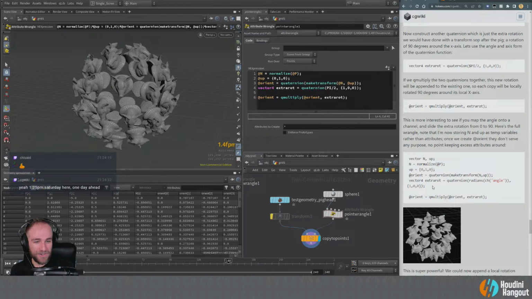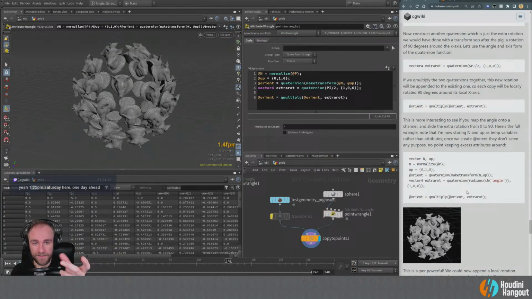Anyways. All right. So instead of building a quaternion that has a 90-degree angle in already, let's set an angle slider that'll allow us to adjust that as we go.